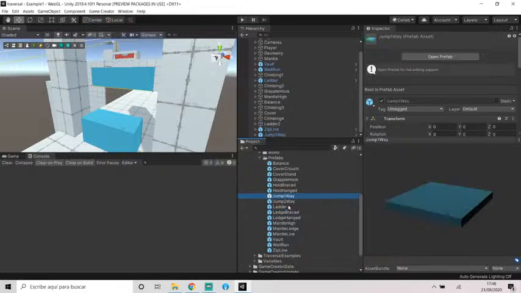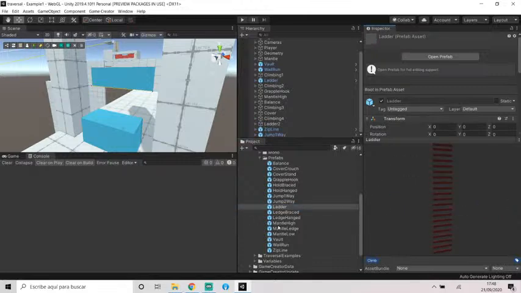This jump one way and jump two way means that you can make the character jump from one position to another one, but it can't go back. And the jump two way basically means that the character can be standing here, jump here, but when he presses space, he can jump back to the same position.